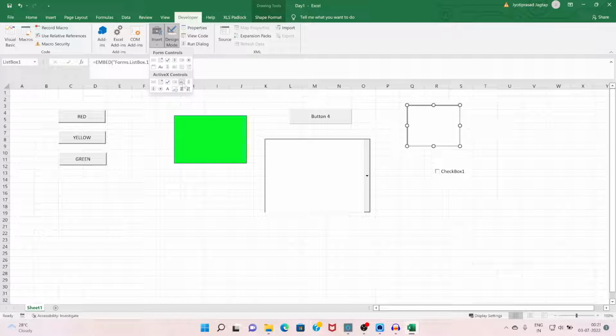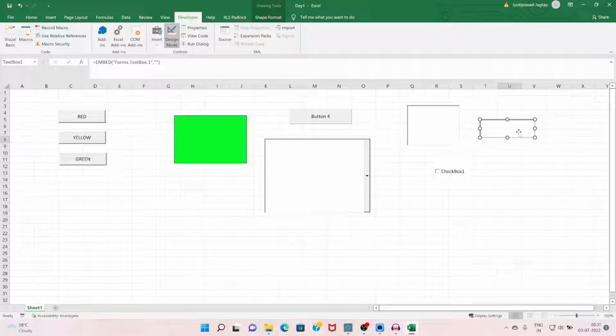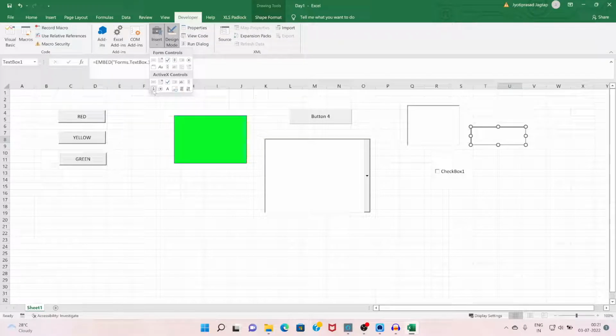Then we have the text box. Simply we have to write in it. In our water tank modeling tool, the text will be inserted here and taken as an input for further programming. Then this is not required, the spin box.